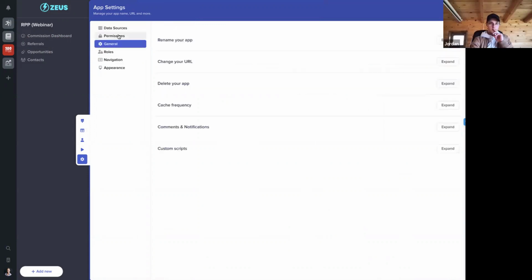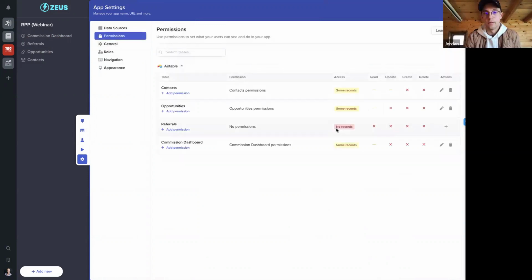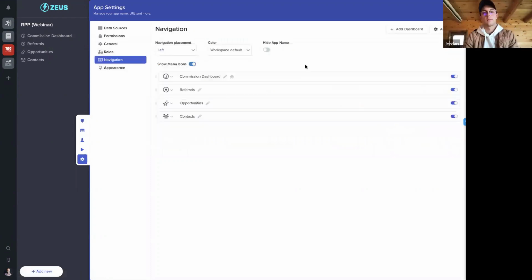Yep. Something that I would like to do now is, if you could guide me a little bit, I'm a little bit rusty. I want to change the names on the left-hand side of our app right here. Sure. If you go to navigation, yeah, that's it. Then you can edit these. Referrals. Okay. Opportunities, contacts. Your profile.